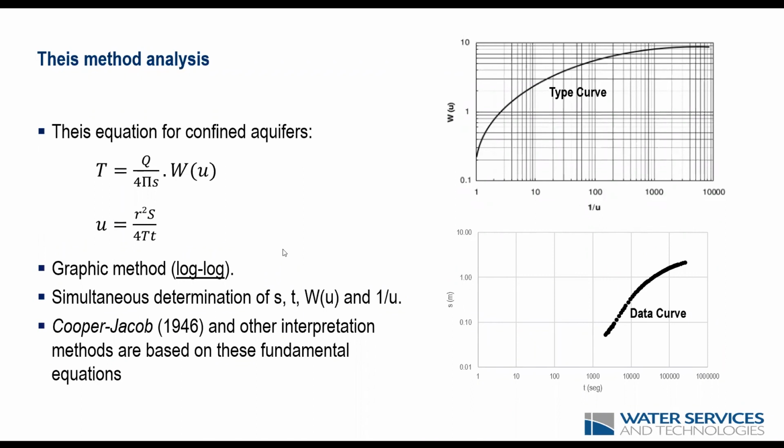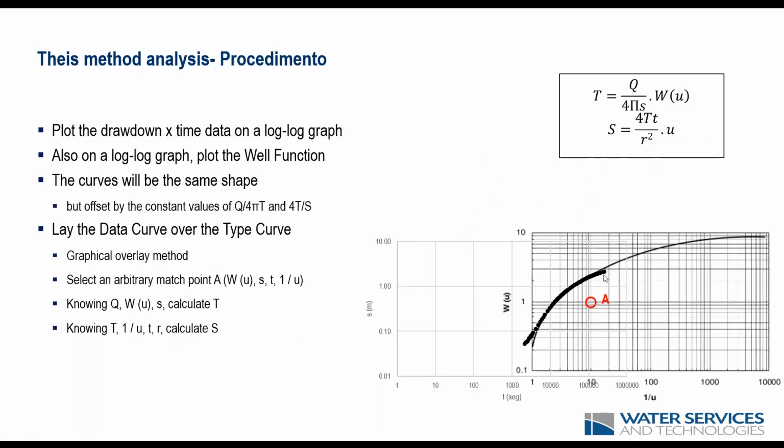In this graphic method, and this is the way we would do it if we were doing it by hand, we will have the chart for the type curve, and then we'll have our data curve, or field curve. Essentially, we want to look for the best match between our data curve, i.e. the data we get in the field, and the type curve. And this is more or less what it looks like when we do that exercise by hand to get this best fit.